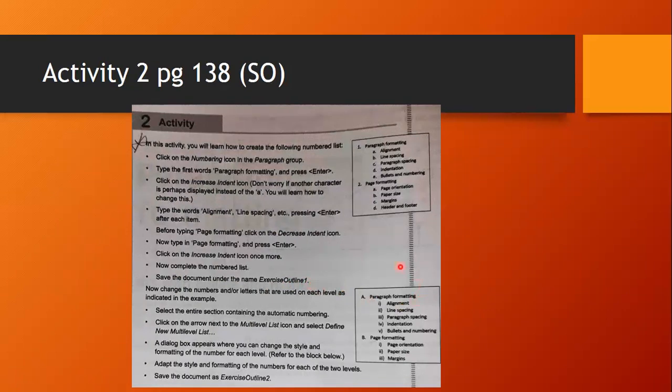Then you're going to work on the same document for me, but I want you to use, instead of using ones and A, B, C, this time capital A for the first bullet, and then Roman numerals with brackets for the second sub-bullet. Okay, please save that activity as exercise outline 2. Okay, that is on page 138 of your Study Opportunities textbook.